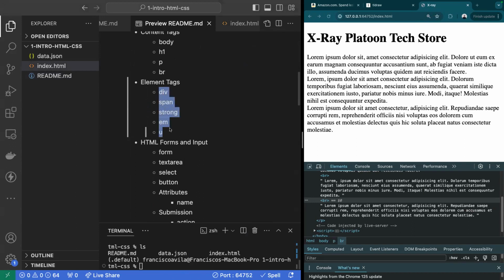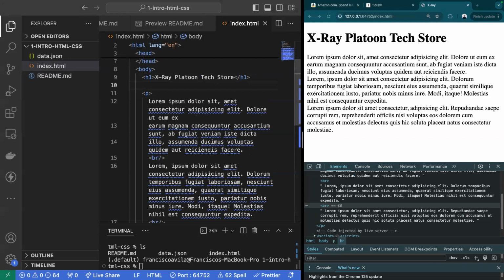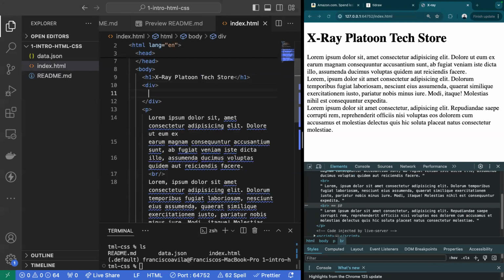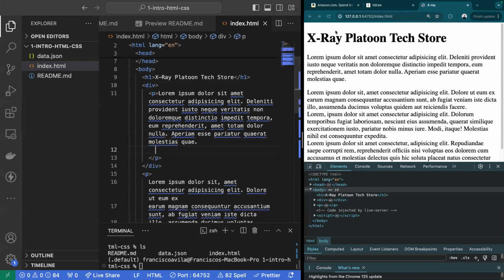Now, this is just a few examples of the element tags. There is a ton out there. But all they do is they alter information and help you divide information in a more consistent way. So, for example, let's say that I had an introduction to my information. Well, I may have a couple of lorem ipsums inside of a division tag, right?